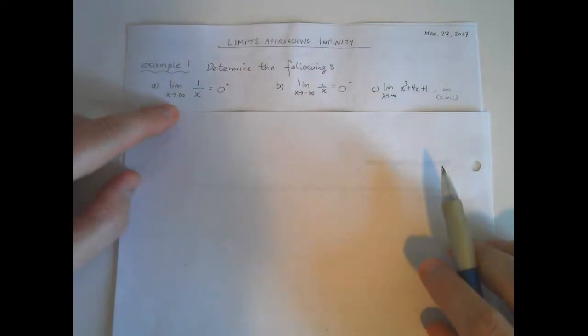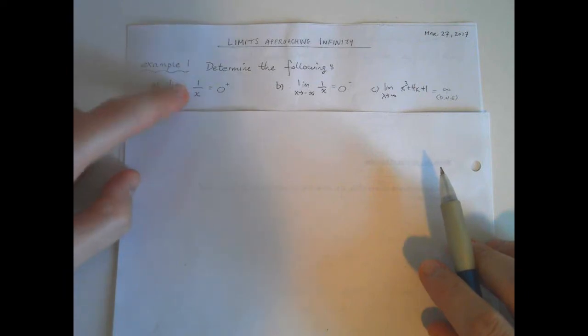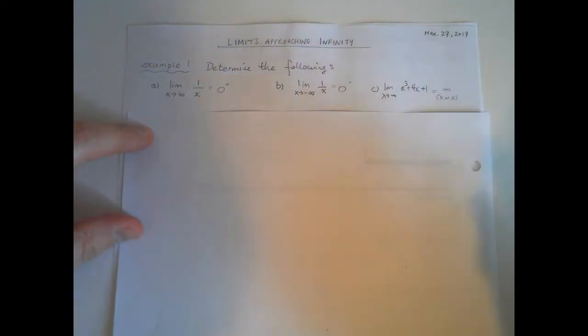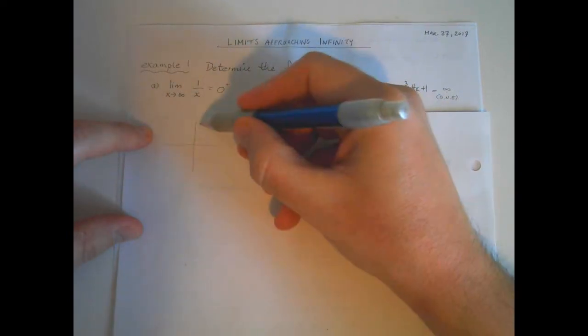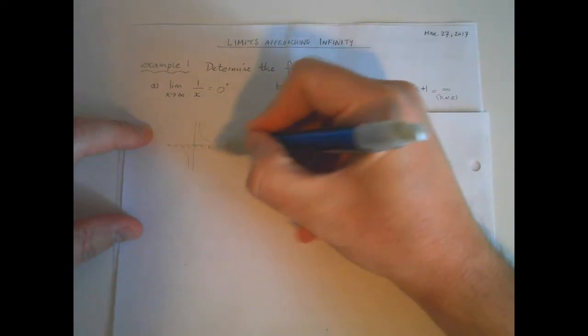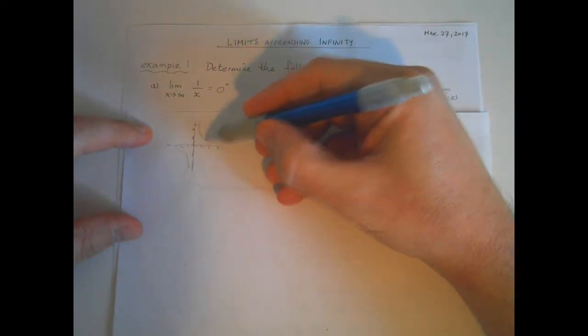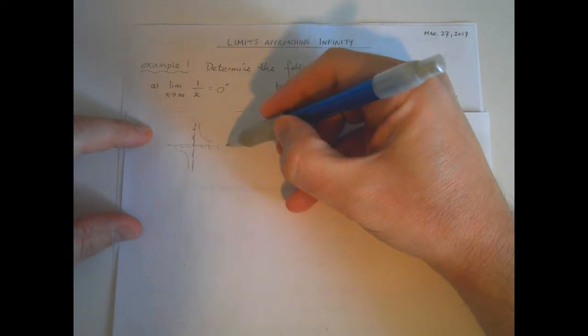So the first two that are here, these are kind of building block limits that we're going to need to use moving forward. Here, this is the limit as x approaches infinity of 1 over x. And you can consider this a couple of different ways. If you remember what the 1 over x graph looks like, I'll just sketch it real quick. Okay, it looks something like that with the asymptote here, asymptote there, and as x approaches infinity, it's on this part of the function, and it is going to start tending towards 0, but it's above the asymptote, so that's 0 with the little superscript there being plus.